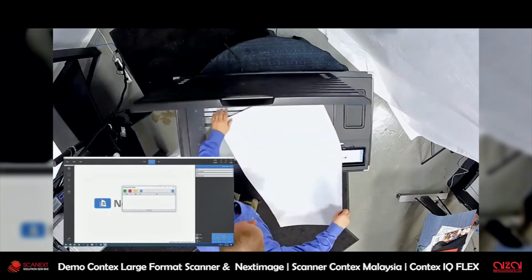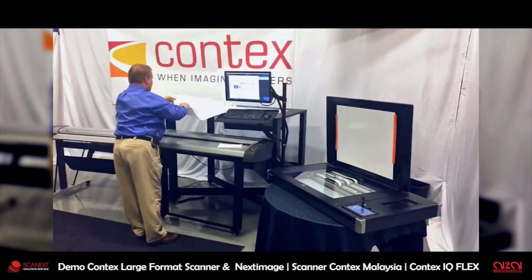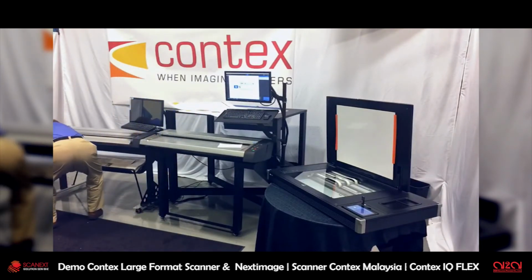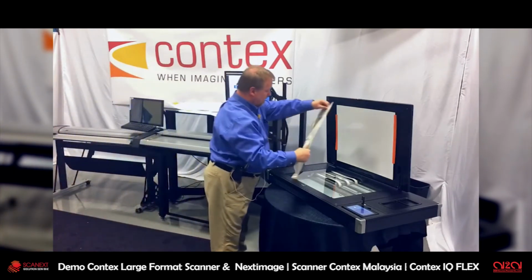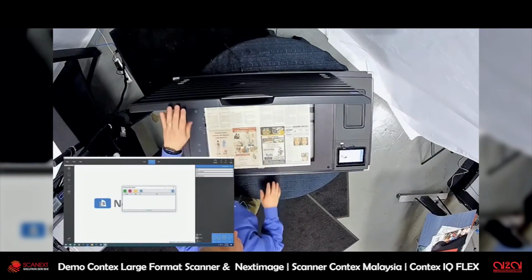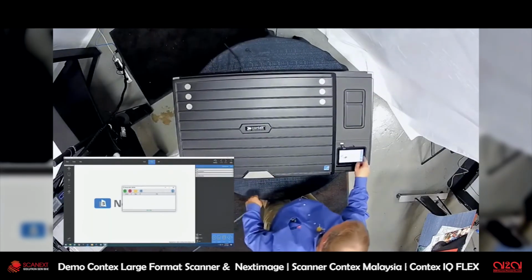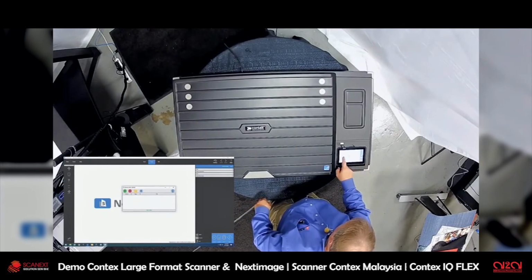I'm going to take and actually now just take another original. Okay. One of the best things that you can do, I think I had my newspaper here a minute ago. Okay. Allows you to do these more delicate originals, and I can scan to the network. So if we show the PC over here, I can go back and I will select scan to network this time. And there we are, to a network PC.